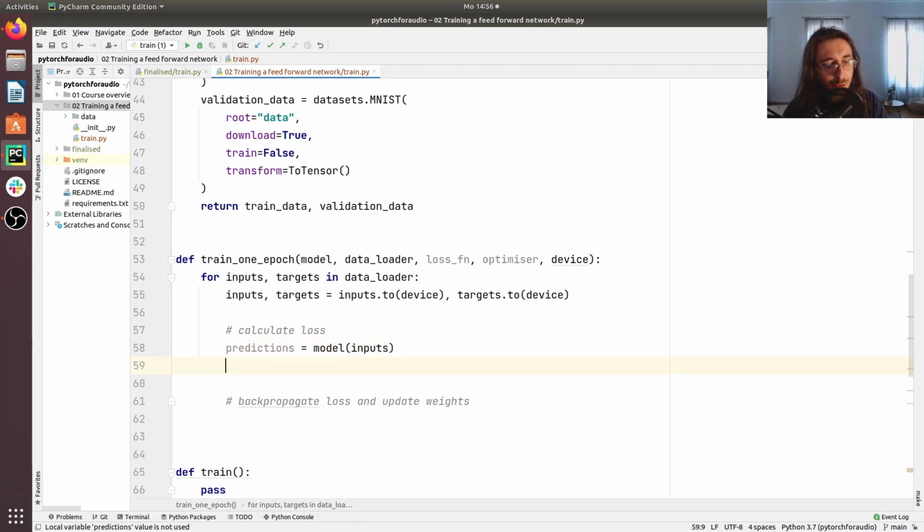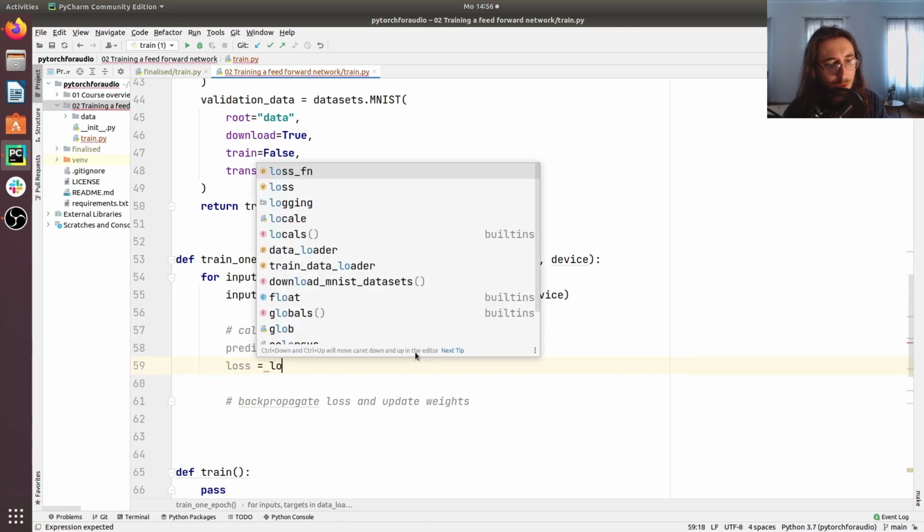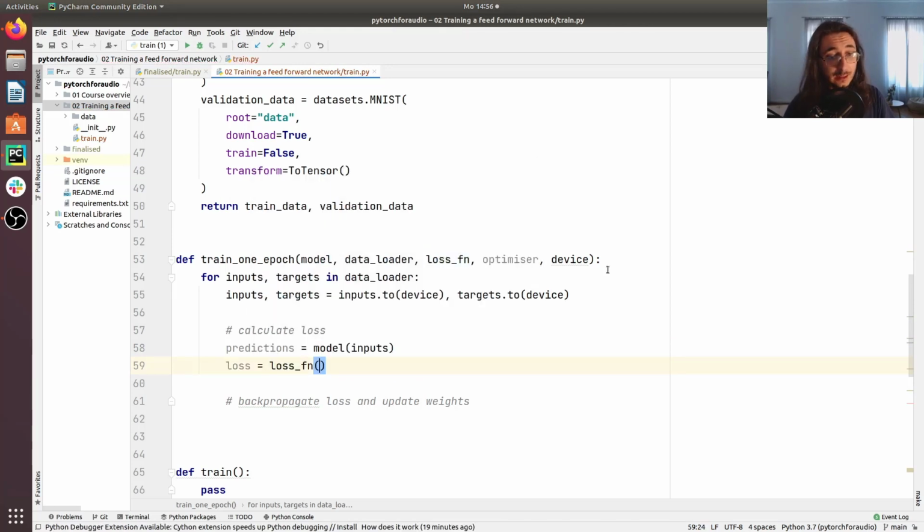Good. Now, how do we calculate the loss? Well, for that, we have a loss function, right? And we haven't defined this yet, but we'll define it later. But for now, let's just talk about it or use it as an abstract loss function. Okay, so to the loss function, we want to pass two things. Of course, we want to pass the predictions and we want to pass the targets, right? So these are the expected values and these are the predictions. And what the loss function will do is compare these two and come up with a loss.